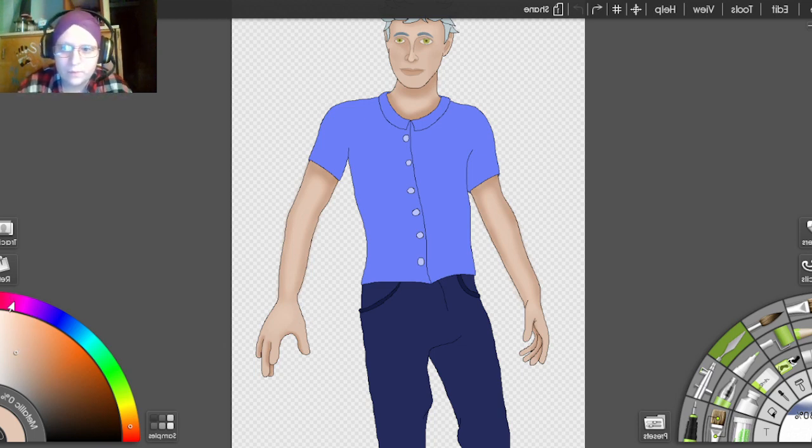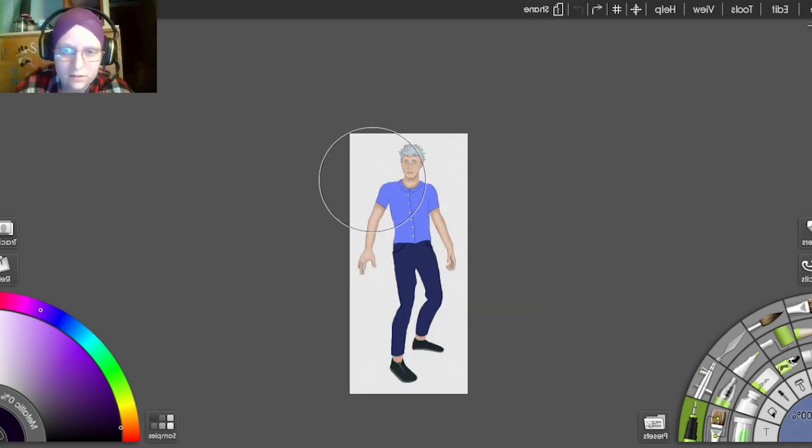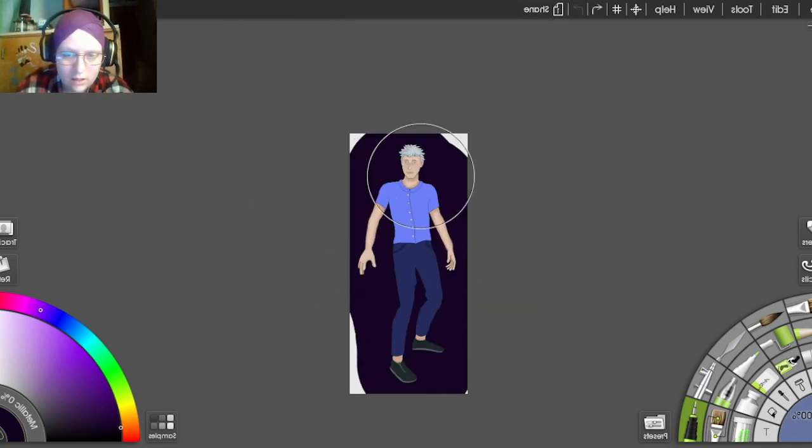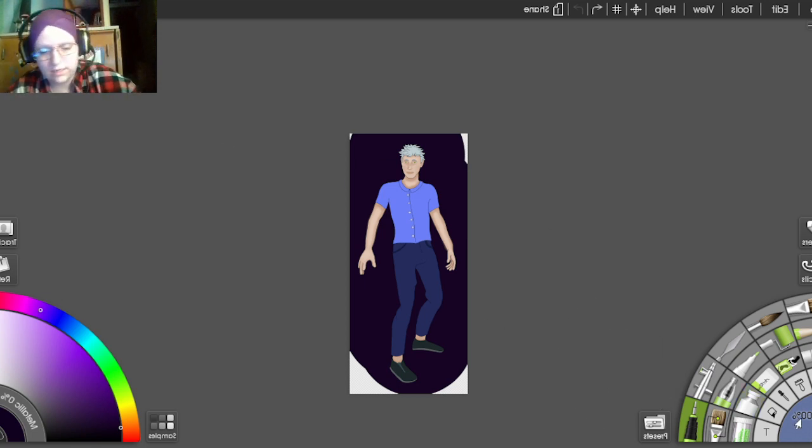Now, what is a good background for this for me to clean up against? Maybe a darker shade. 500, that's usually the way in which I go about this. There we go. And then I'll just remove this cleanup layer. This is very specifically a cleanup layer.